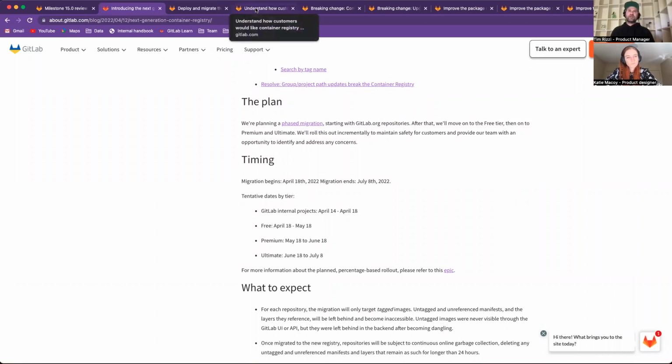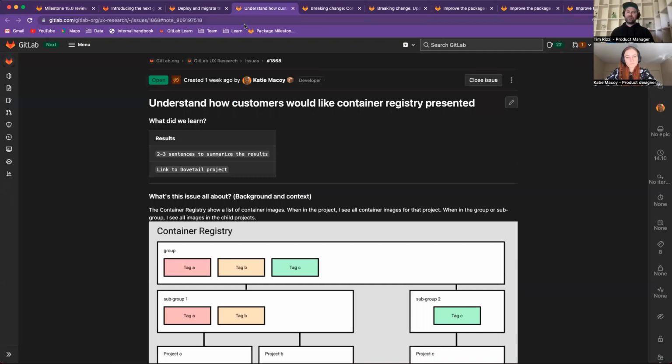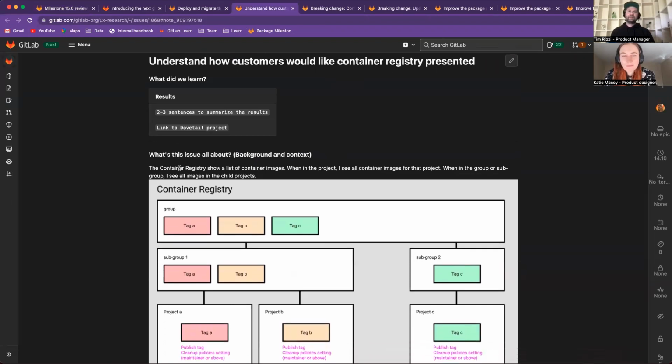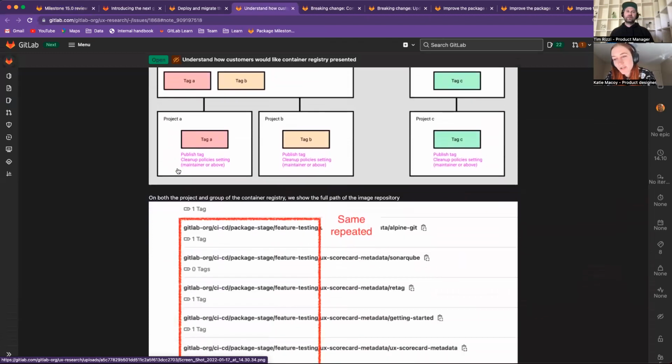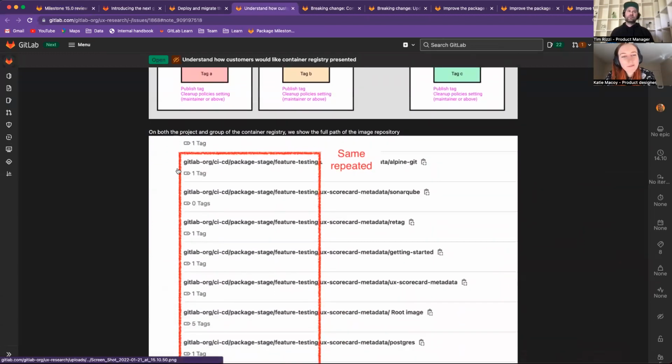And actually, speaking of redesigning the user interface, Katie, do you want to talk through this research project? Yeah. So in 15.0, we're going to be releasing a survey to customers. Now that we have more capabilities with the migration, we're trying to figure out how to optimize the UI.